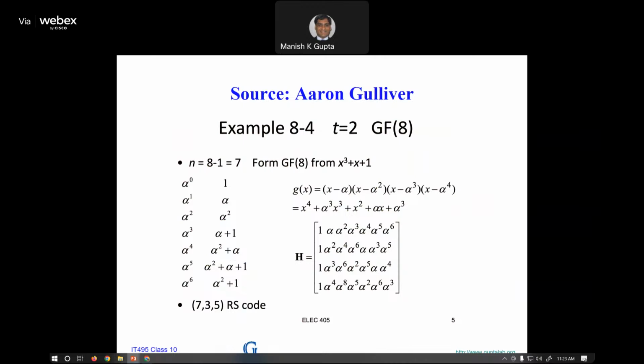The x is an intermediate variable for the polynomial, right? The x we took in the field construction, the same x. If you want to construct a field with 8 elements, I need to look at a polynomial x cubed plus x plus 1 over Z2, which has no root, right? Alpha is the root of this polynomial, which is outside Z2. So if alpha is a root, that means alpha cubed plus alpha plus 1 is equal to 0. So you see that alpha is the root, in GF(8), the field with 8 elements. So all non-zero elements of this field are written here.